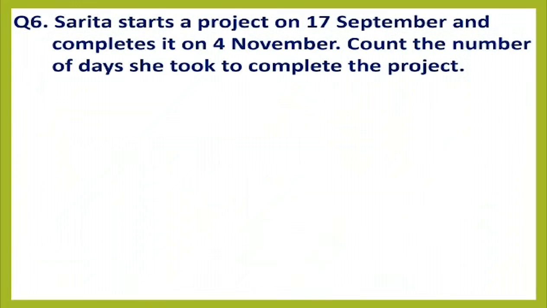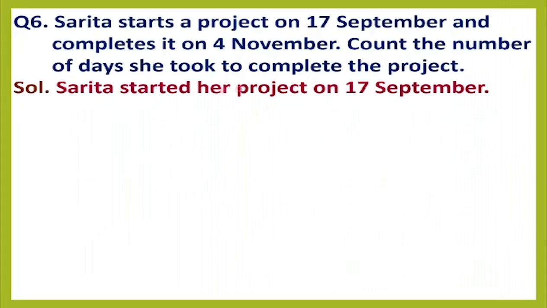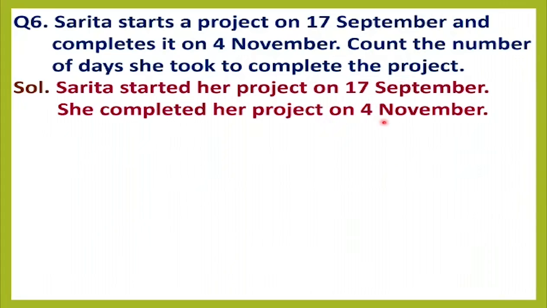Now the next question, question number 6: Sarita starts a project on 17 September and completes it on 4th November. Count the number of days she took to complete the project. So here Sarita started her project on 17 September and completed it on 4th November. We have to count the number of days she took to complete the project.